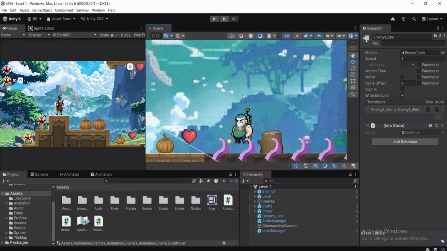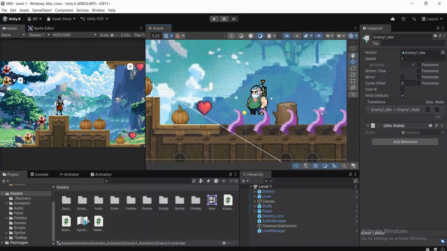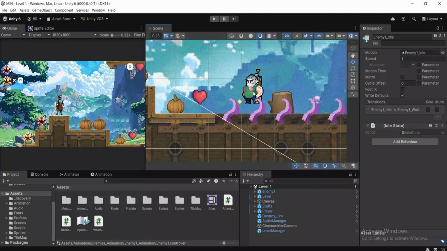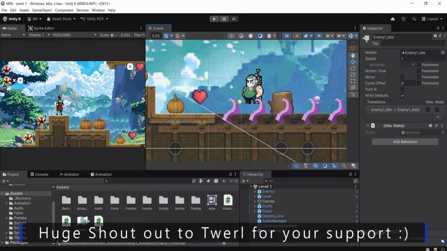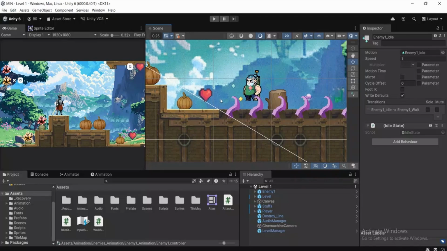State machine system allows us to do certain things in a certain state. Let's assume this enemy is just playing the idle animation clip. In this state I want the enemy to just stand at one point and do nothing, and once the time is up for my idle time, I want this enemy to move over to the move state, basically to play the walk animation clip.